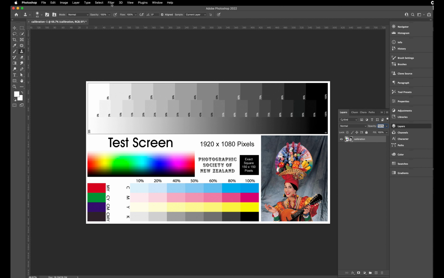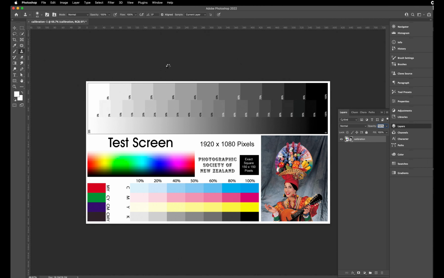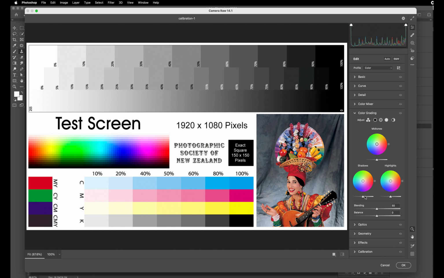So if I now go into my Camera Raw filter, I'm opening up the same image in Camera Raw, and maybe I do some kind of, let's think, a bit of color grading perhaps. I'm going to add a bit of warmth to this calibration image.